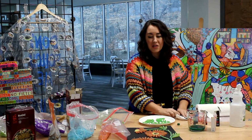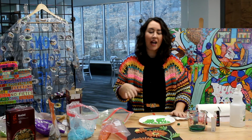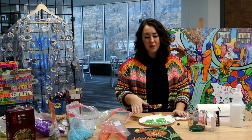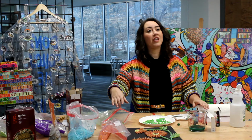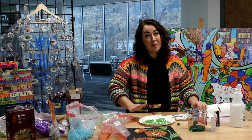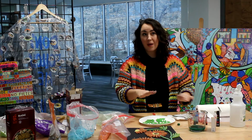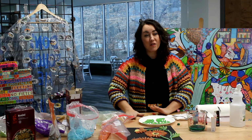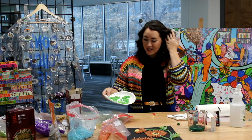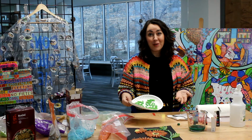Now if you're planning on doing the lasagna noodles, which I just happened not to have at home, so I didn't bring those today, you would lay those flat on a cookie sheet to dry. When they're totally dry, you can just take your hand and press on them, and they will split into all kinds of different shapes that look like stained glass, which is really cool. So that is pretty much how you can dye noodles.